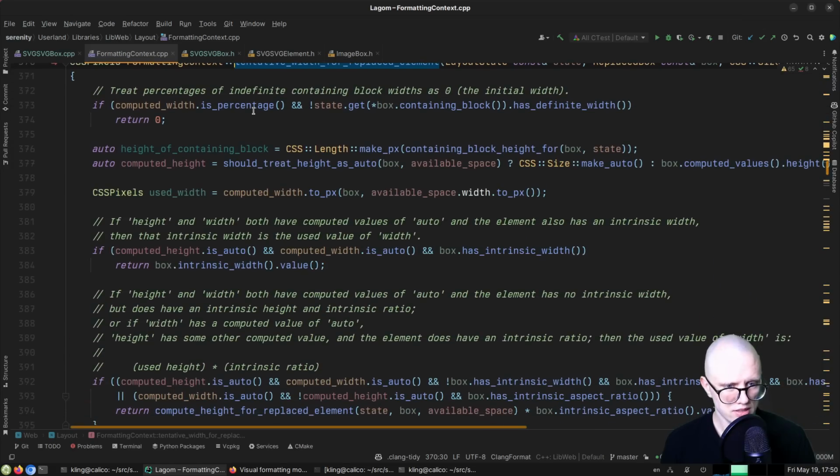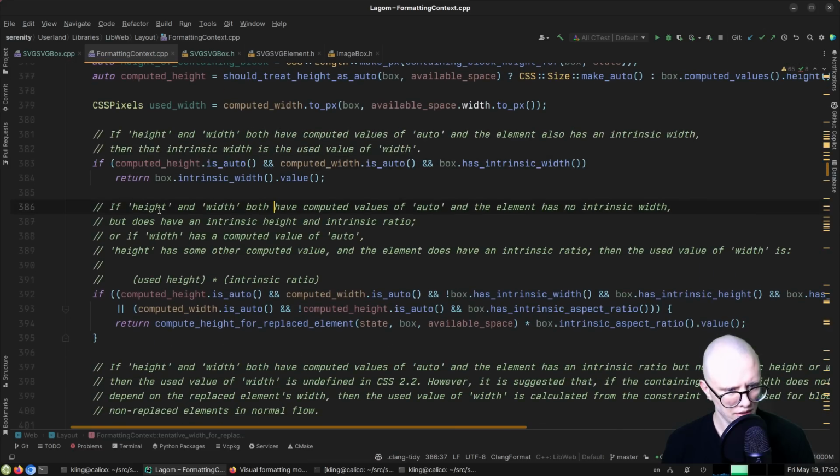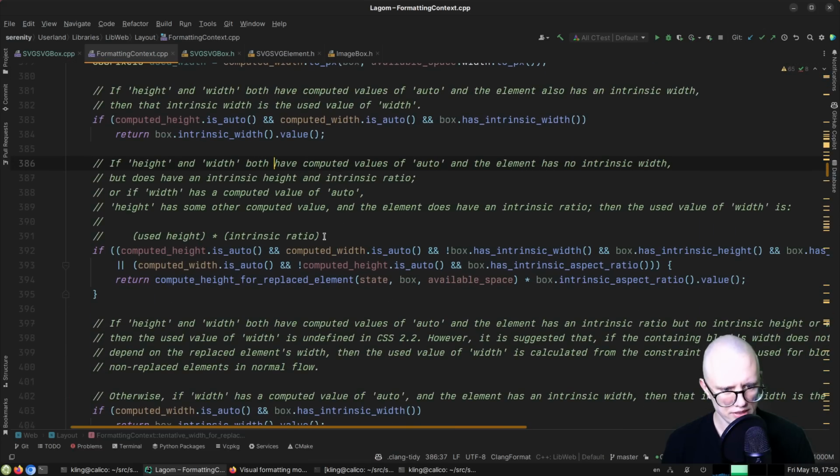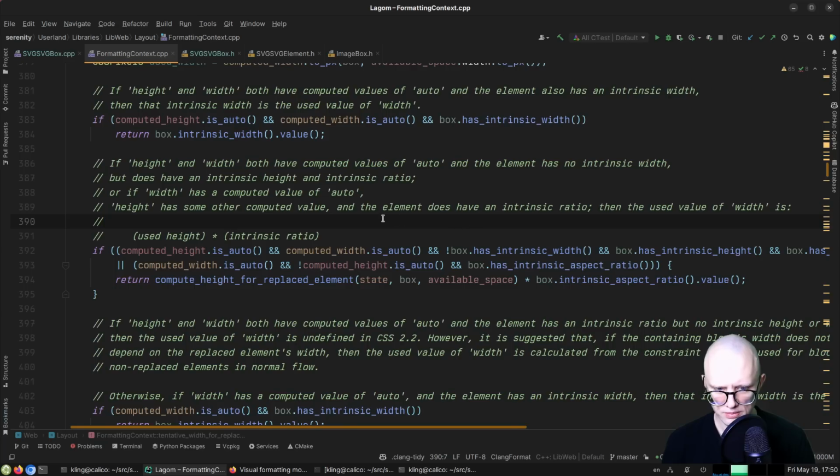Okay, so let's look at the tentative width. If height and width both have computed values of auto, then we should use the used height. Let's see, if height auto, the element has no intrinsic width, but does have an intrinsic height and intrinsic ratio.